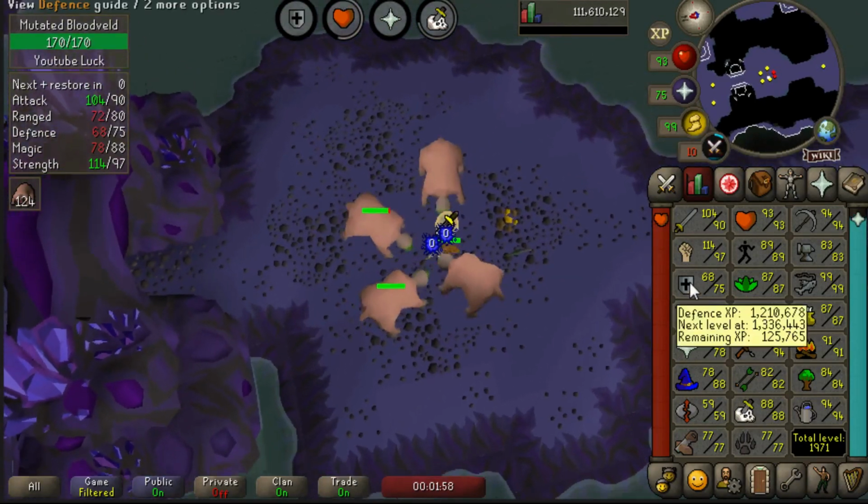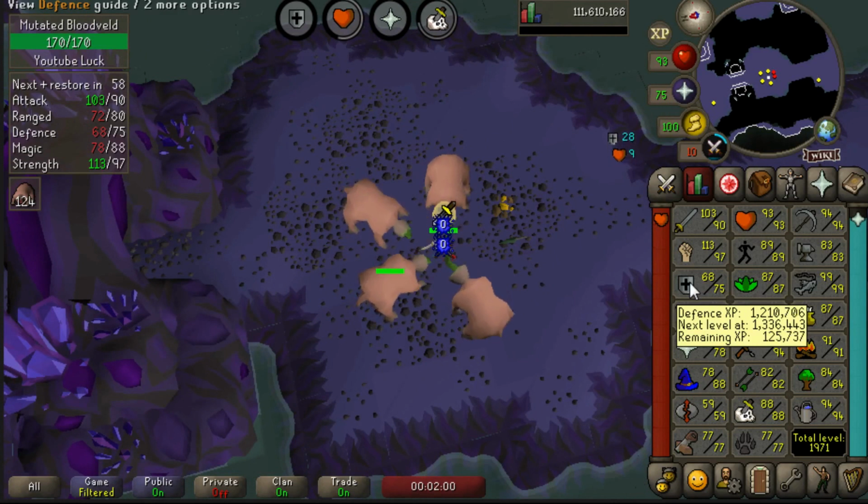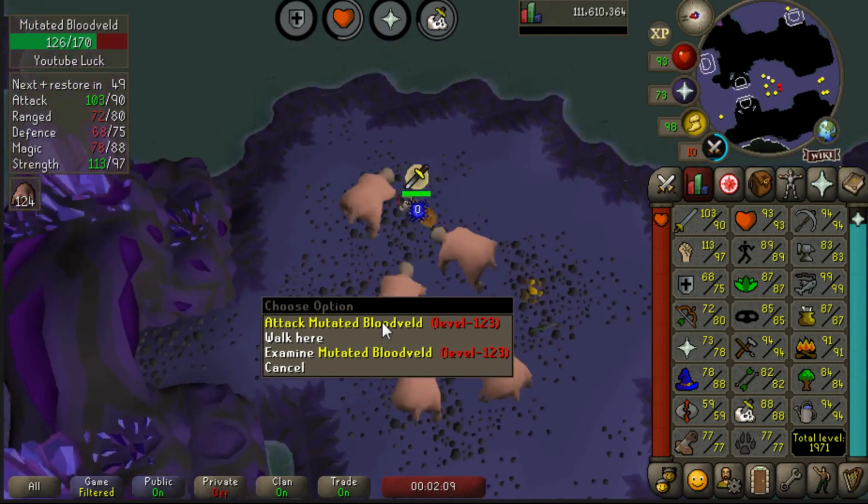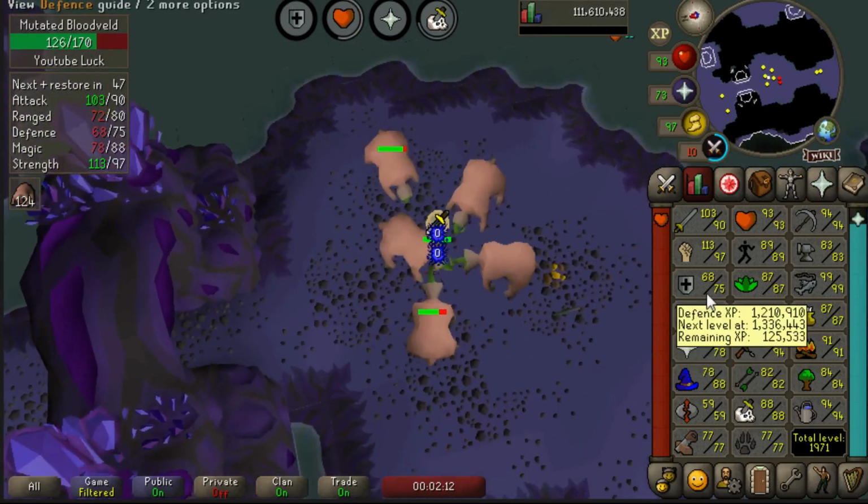I think I'm going to take my defense at least up to, I guess, 90 maybe to match the rest of it, so I'm more bulky and defensive. I can take more damage. And because I'd like to get it to 99 at some point so we can wear that 99 defense cape at all of our risking bossy adventures.